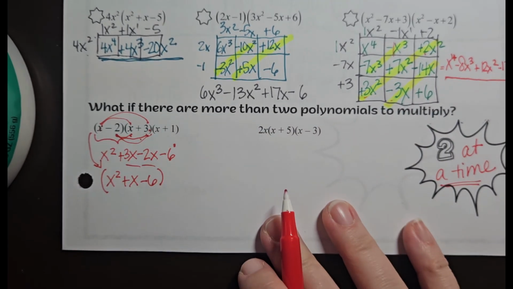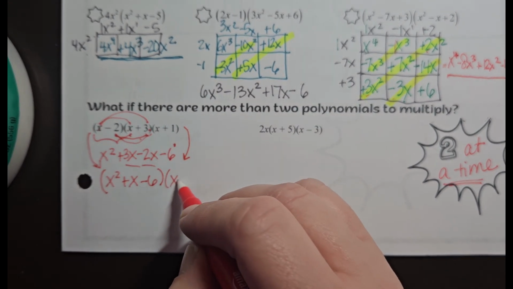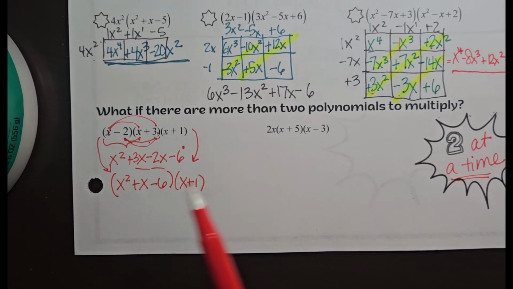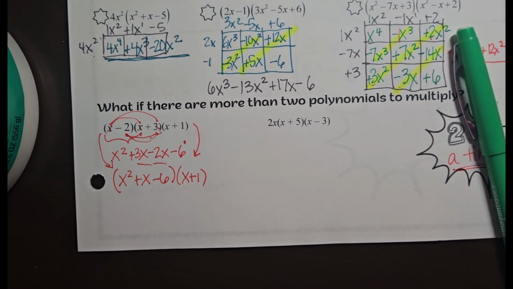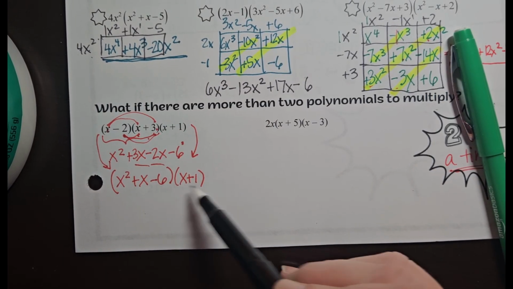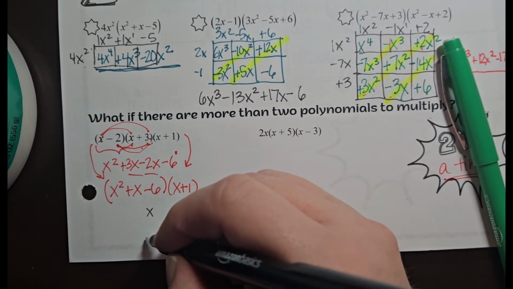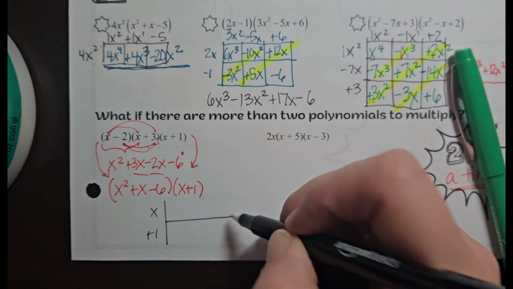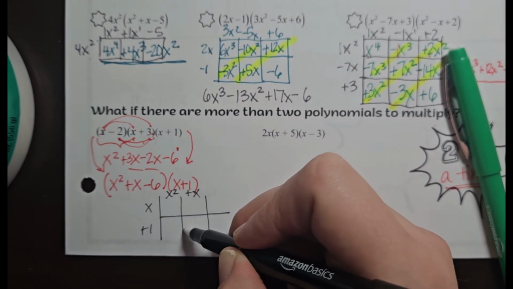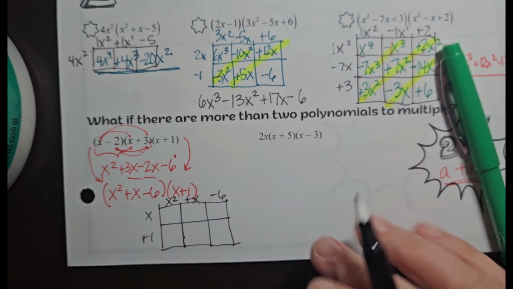So I'm going to put that in its own parentheses. And now let me bring the third one, the last one, down. Okay, so now I have a trinomial times a binomial, and I'm going to multiply this. So you could use the box for this one. And some people wonder, do I have to do 3 this way and 2 across horizontally? No, you could change the order. You could put the x and the plus 1 over here, and then the other 3 terms up here and make it horizontal if you prefer that. Multiplication is commutative, meaning we can change the order around and not change the answer.